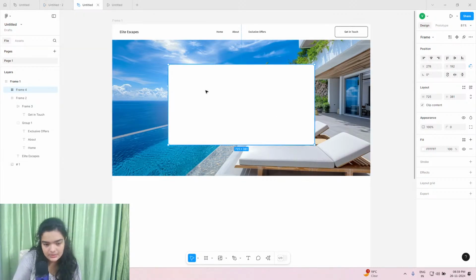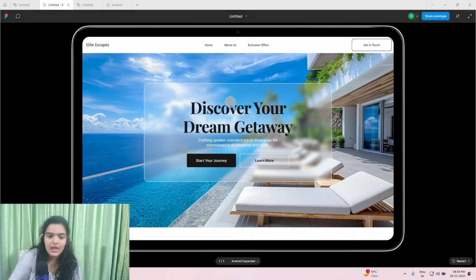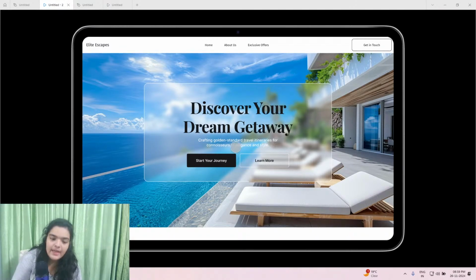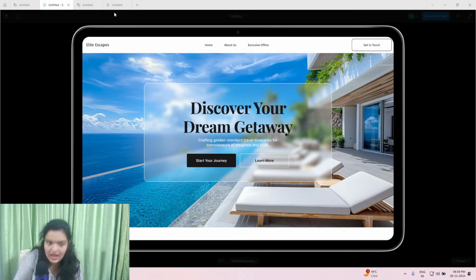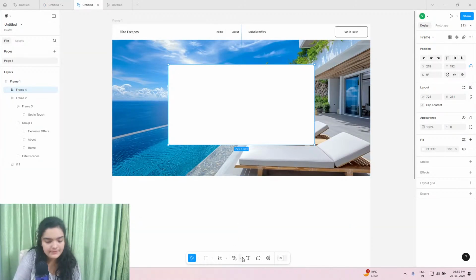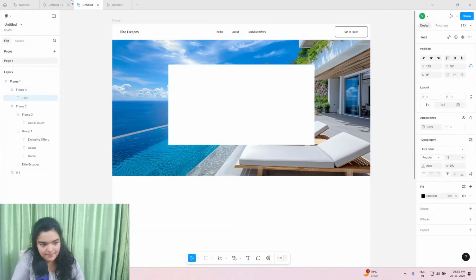The next thing that we need to take care of here is adding a couple of elements. So I don't want to get into glassmorphism before we have something to put on top of the glass, which is why I want to have my title, description and everything else ready. Let's bring out the title. The very first thing we're going to do is type out our title, which is Discover Your Dream Gateway.